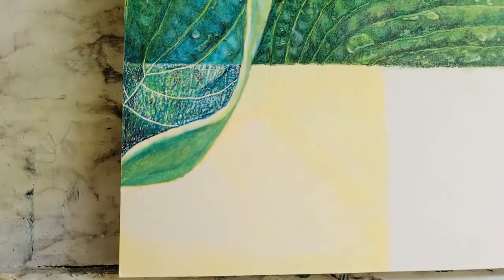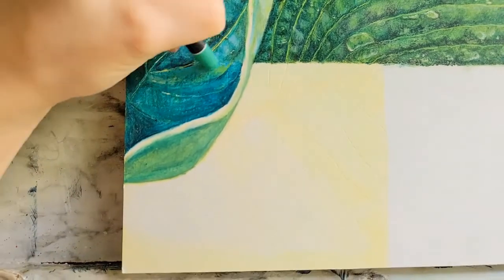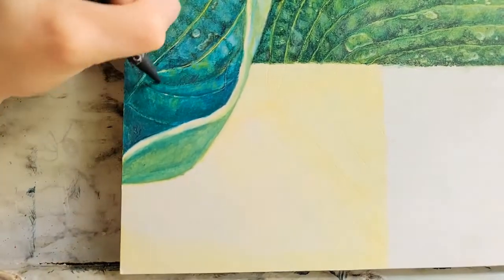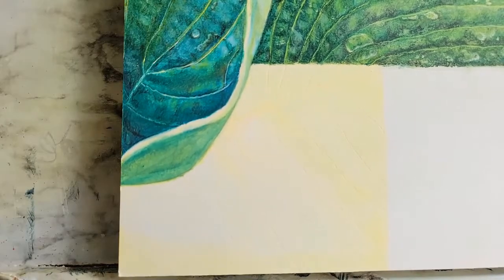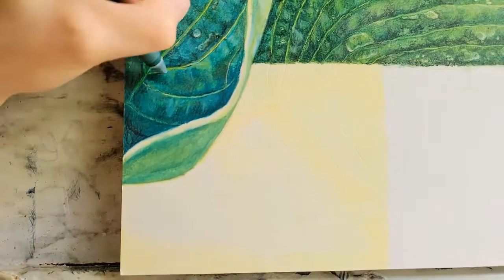And I went in with a thin layer of a yellow Neocolor, the water-soluble kind, the Neocolor 2, and kind of filled those gaps, bringing some warmth into the veins of the leaves and things like that, similar to how I've been working before. And then I'm just coming in and going back and forth. I'm starting mainly with the water soluble ones just to get a feel for those, to see if those work with layering, you know, just watering them down and then layering with just the crayons themselves.